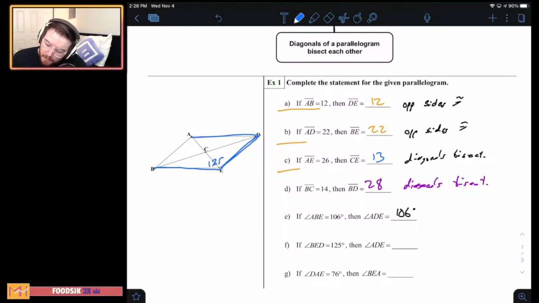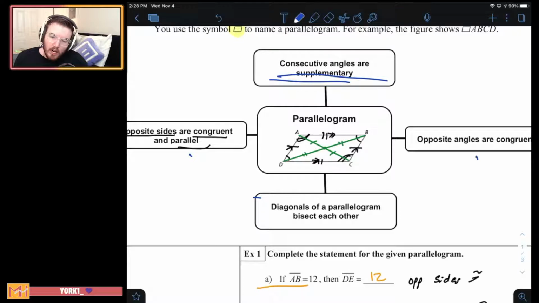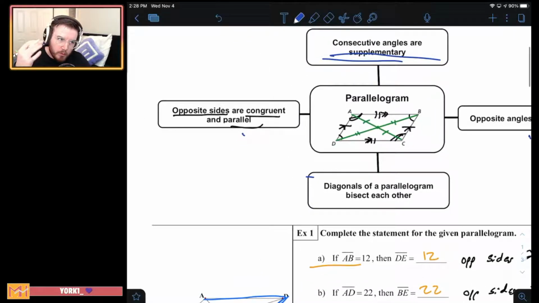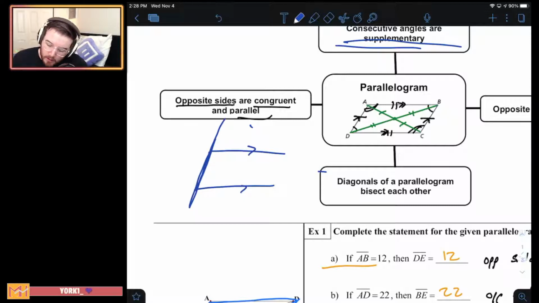well, I guess I ignored this fact, didn't I? I forgot to say this one out loud. I went 1, 2, 3 and kind of forgot to say this out loud. Consecutive angles are supplementary. The best reasoning for this, to maybe help you remember, is when you look at a parallelogram here, this side is parallel to this side, right? And this left side is essentially a transversal, right? If you think back to our angles, these are consecutive interior.